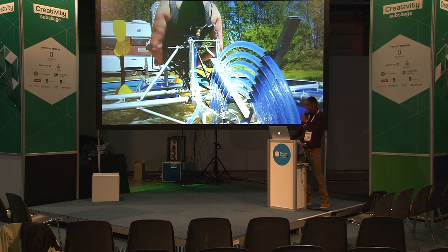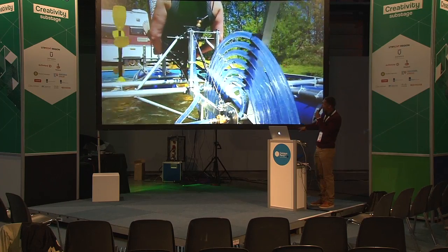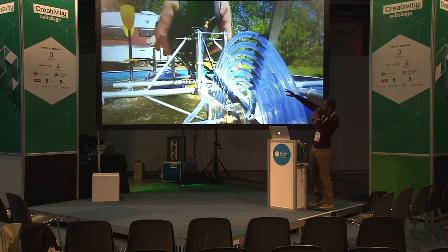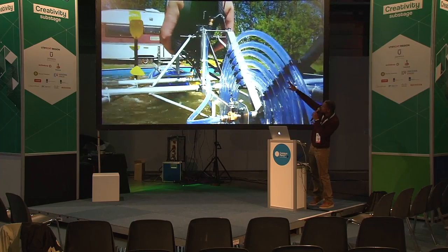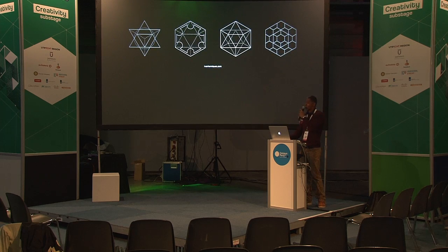And here you can see a small video, which was before the test. You see the spiral pump collects air and then water, air and water, and of course the air is pushing the water to go up, so you can see there. This is also before the filtering system, so you see the water on the top there. How cool. Going out. Yeah, and this project is going to be launched in Rotterdam on the 16th of June, as part of a collaboration with the students from Willem de Kooning Academy, and on the 18th of June there is also the Wine Heaven Festival, where I'll be participating and also launching this project.